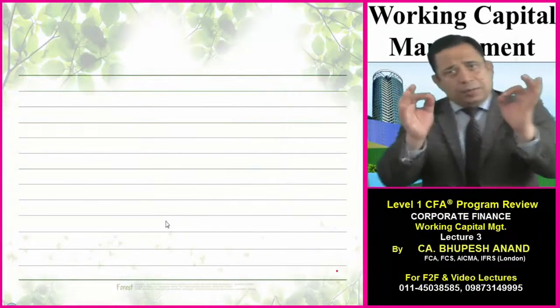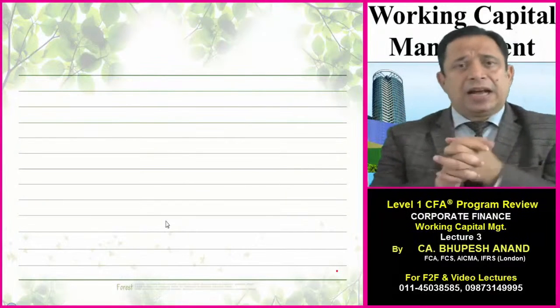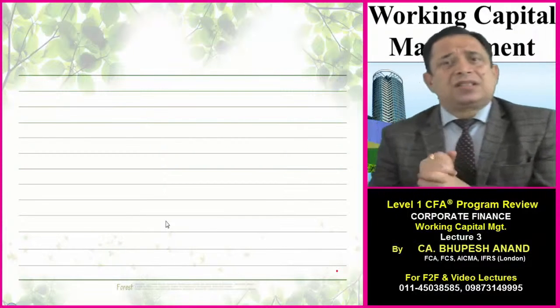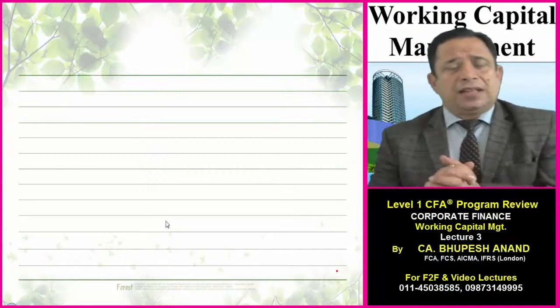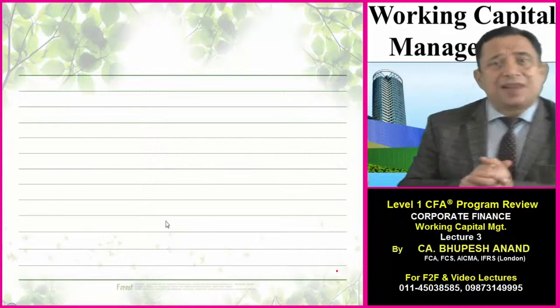And learning outcome number A will be there because we have to firstly complete learning outcome A. In the last lecture number 2, that is of only 11 to 12 minutes, I have just discussed what are the sources of liquidity, and there are two types of sources. One is primary source and second is secondary source.